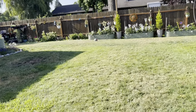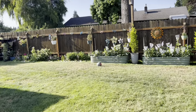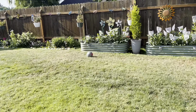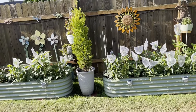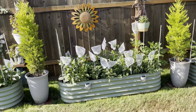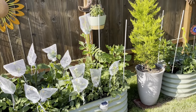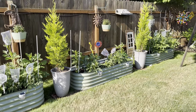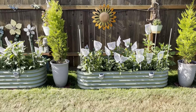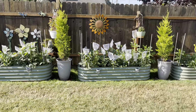And then my other Vego beds are across here in the yard along my fence line. And these ones I've had for several years. And again, they've held up super well. These are all my dahlias that are planted up. So you can see I have the little organza bags on them to help protect all my blooms from the buggies. But you can see I have 4 more of the Vegos. And they line the fence line, and they have just been awesome. And they're also in that really pretty sage green color.